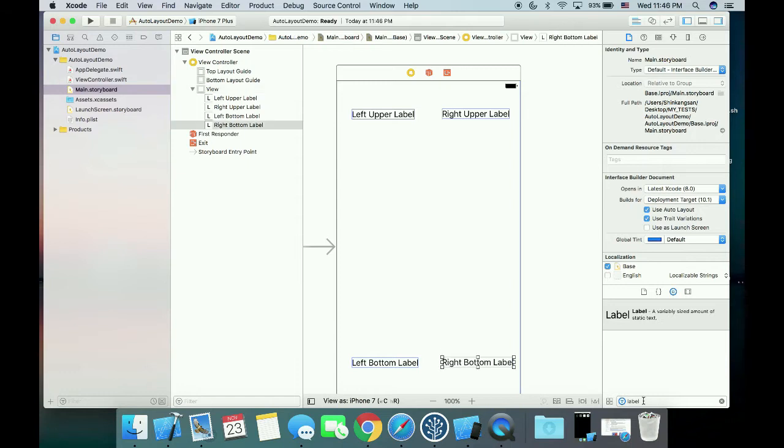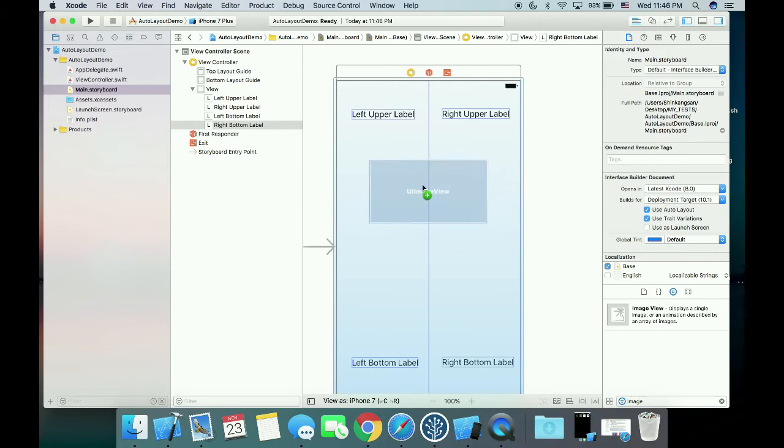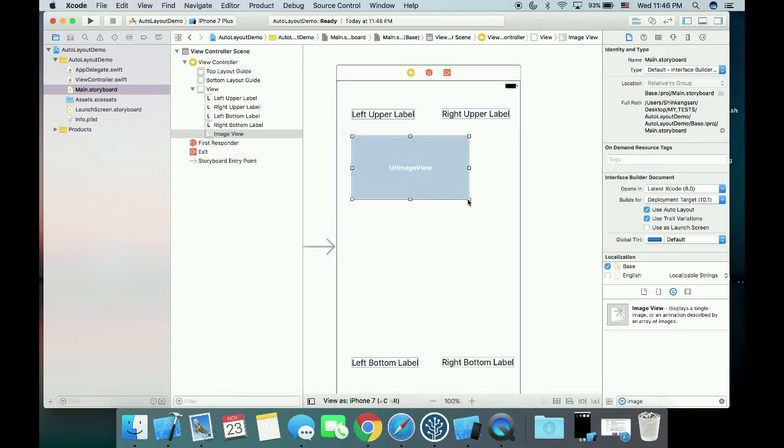And let's also put an image view here right in the middle.